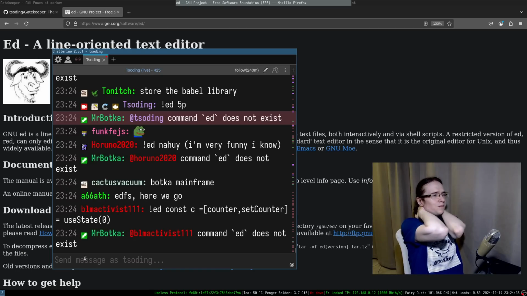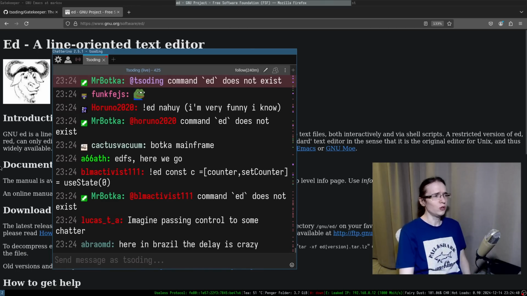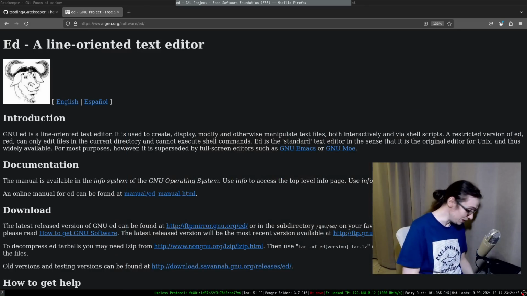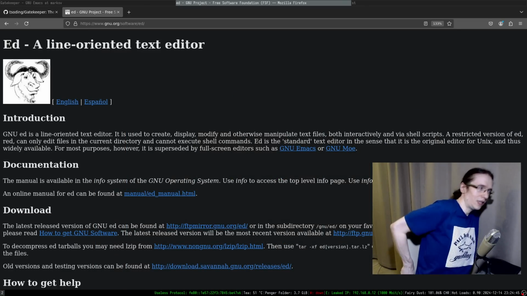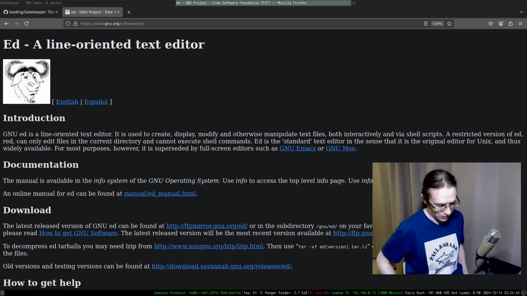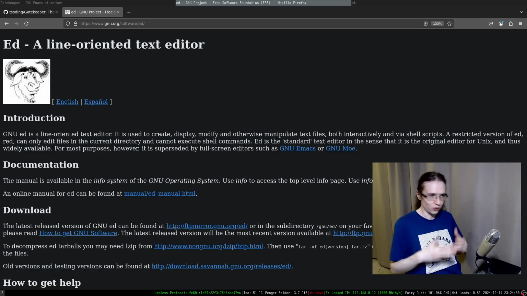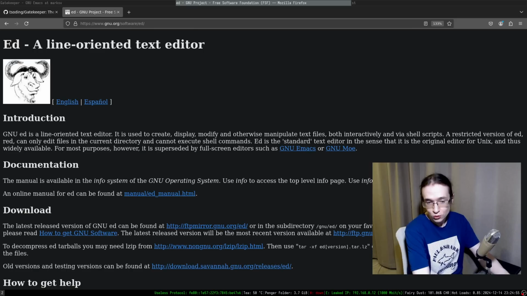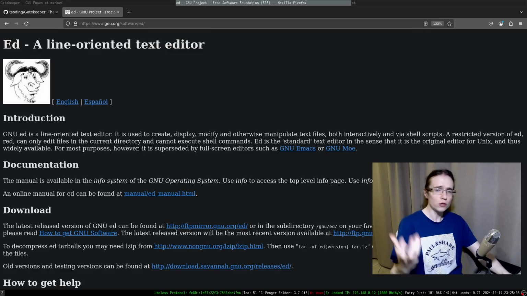So I was thinking how exactly we're going to approach this. We could just implement a small subset of ED, or run an actual GNU ED as an external process and sandbox it. I think using actual ED is difficult in the sense that it introduces too large of an attack vector, because it's an additional moving part.